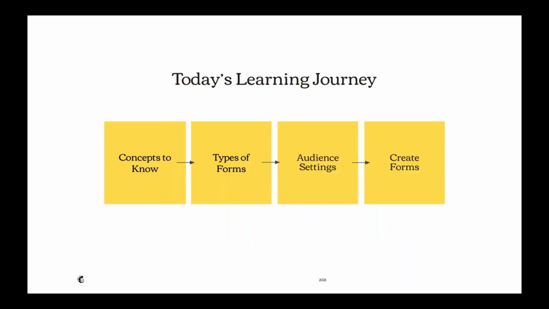Let's take a look at the path of our learning journey today. We'll be coming back to this slide periodically throughout the webinar to show you how far we've come and what's coming up in this tutorial. In this webinar, we'll define some important terminology to help you better understand how Mailchimp signup forms work. We'll then introduce you to some key concepts to know and types of forms you can set up. We'll head into the app to go over audience settings and fields and show you the ins and outs of how the form builder works. Finally, we'll walk through creating a few different types of forms together for our business, Sawyer's Bake Shop.